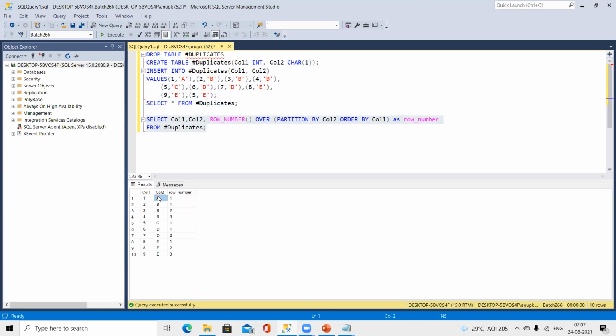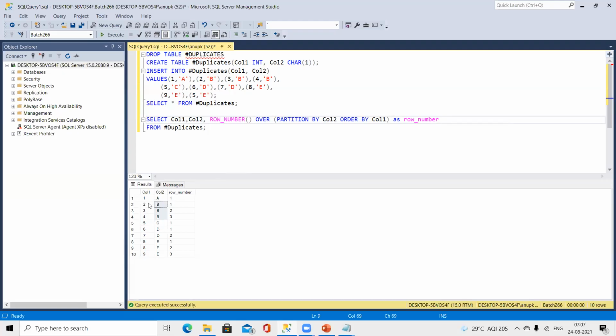so again for the column 1, you can see that the first value is 1A, so that's why the row number is 1. Now, wherever there will be duplicates in column 2, because we are partitioning on the basis of column 2, we'll get a row number for each of the values in that column. And also, we are ordering the data by column 1. And when we don't mention whether we are doing it ascending or descending, it would always be ascending. If we want to do it descending, we need to tell that to SQL Server.